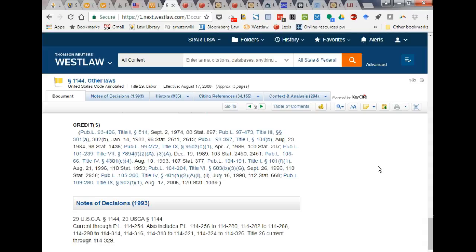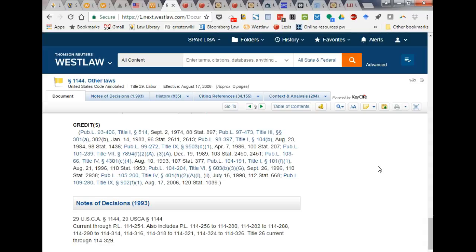Actually, let's take a look at the pages first, because I think that will make Westlaw make more sense. And we pay lots and lots of money for the books that are going around because of the notes of decisions. We're lawyers. We read cases, right? You read cases before the first day of law school, right? And been reading them probably almost every day, hopefully with a little break since then.